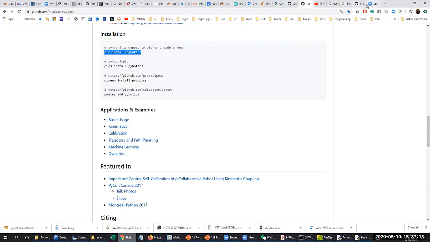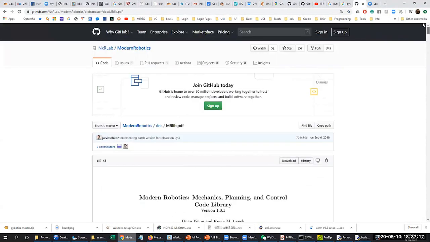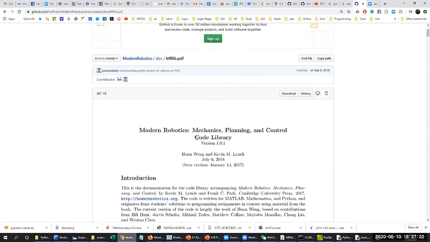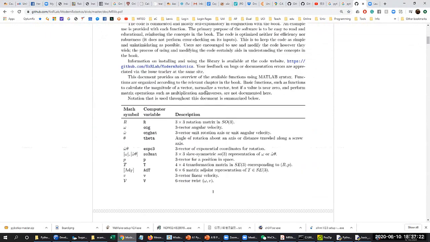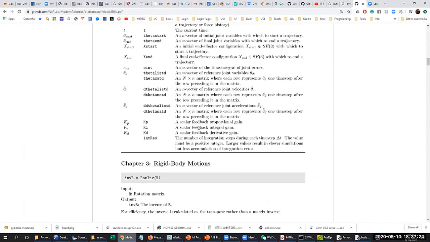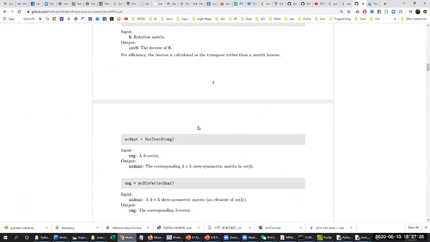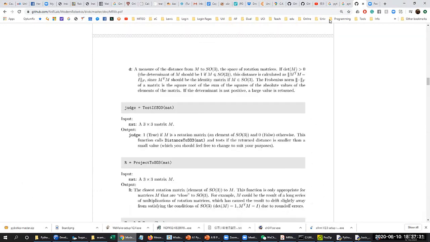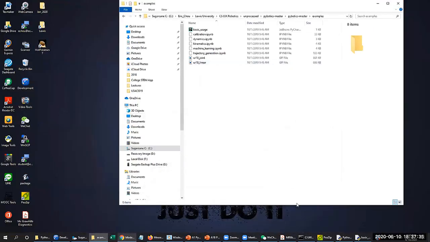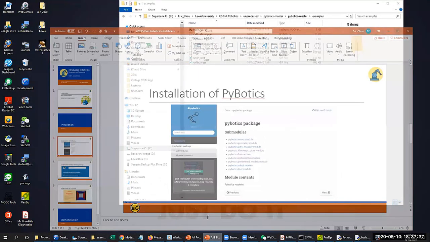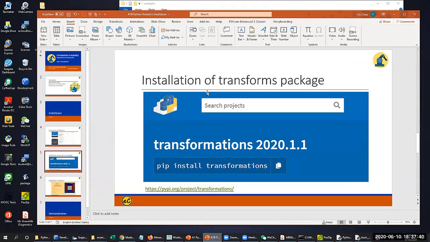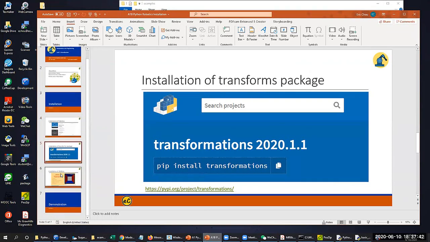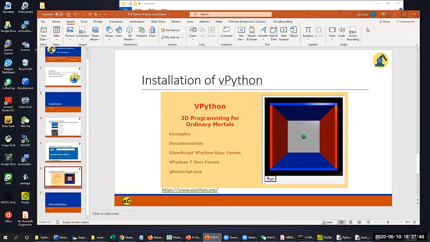And this package will be working together with another package that we call modern robotics, the core library. The core library is more advanced. So we will use both of the libraries, so take maximum utilization of that. And then also, because we need to have the visualization portion, so we may also continue to use this transformation package or the Python package.